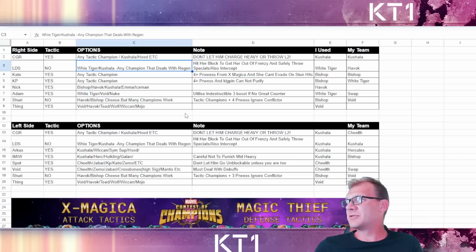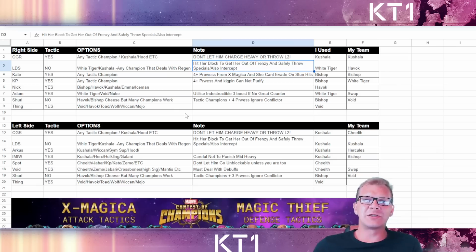And in my case, I used White Tiger once and Kushala the second time around. So, additional advice here is with White Tiger or any other champs, you can hit her block to get her out of the frenzy mode to activate your special attack safely at any given point, or obviously intercept Lady Deathstrike.